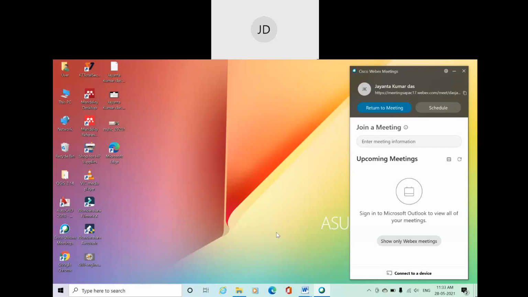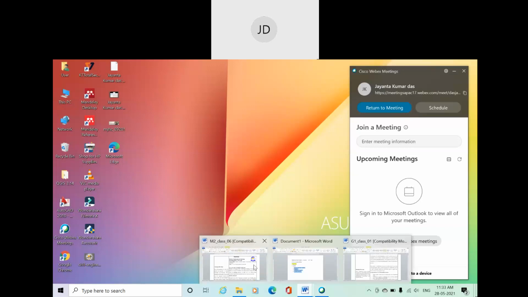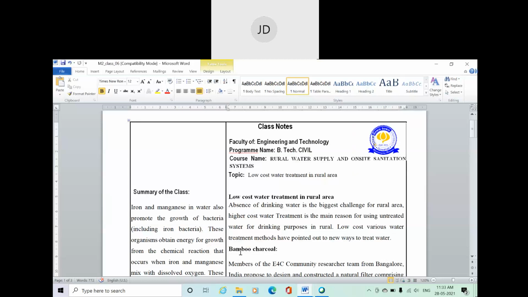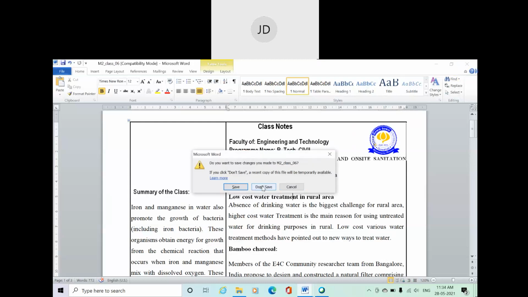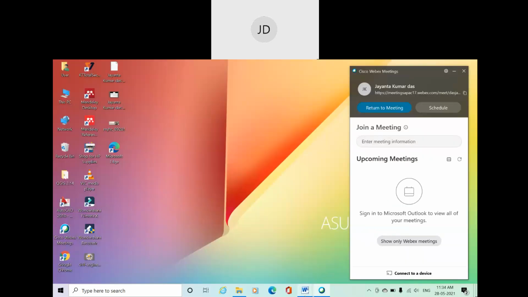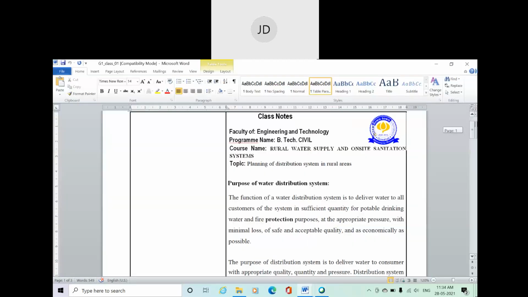Anyway, let me first share my screen, then we're going to discuss. Today we're going with some very basic things first of all. It will not take much time for you, since we have already invested more time for today. This is about the last class, so I'm just going to close this. Okay, so here we go.